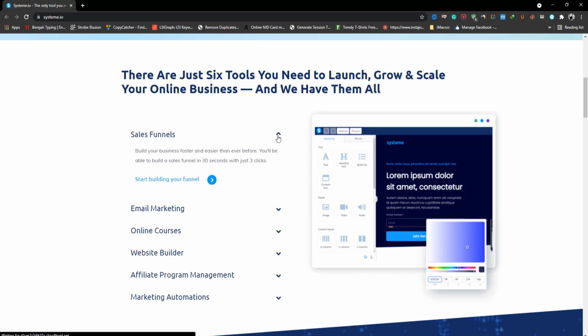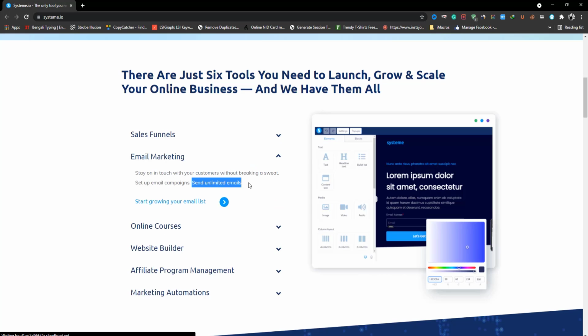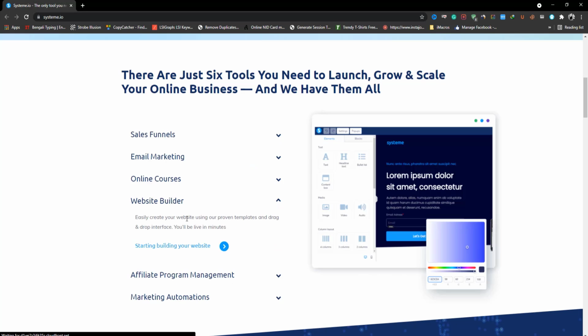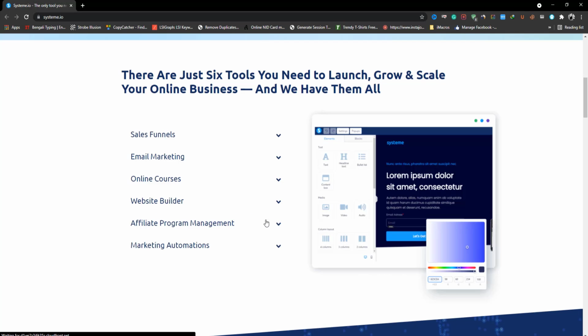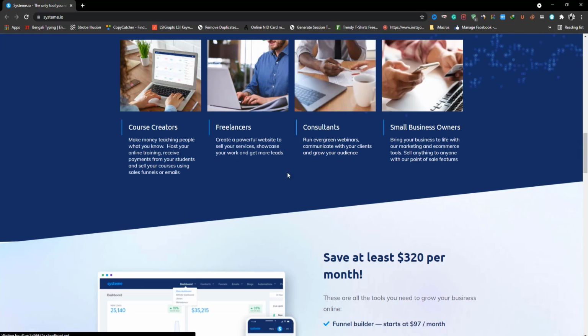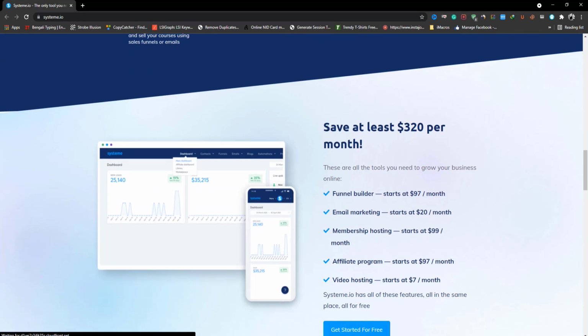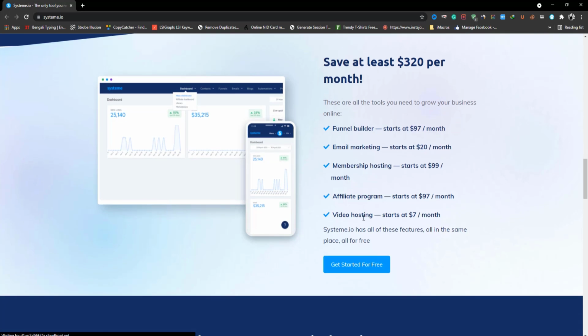Now there are six tools that you can use to run your business here. It's a marketing automation tool that can help you to do everything in one place. You can do email marketing, building sales funnels, managing contacts, building blogs, websites, selling your products, and you can also make your courses and sell them. It's a totally awesome tool. You can use it for free.